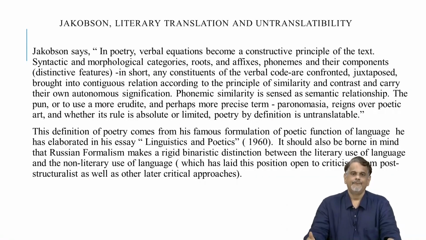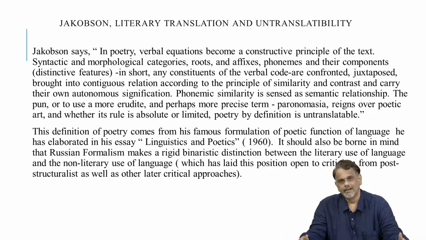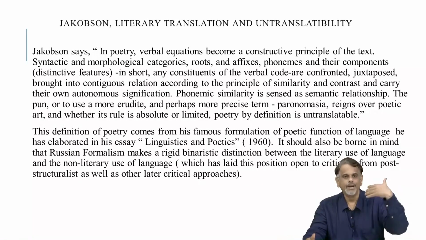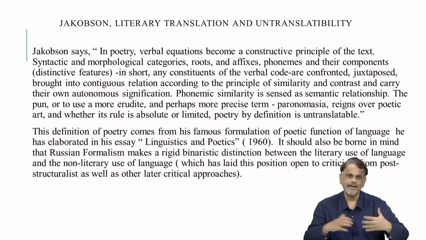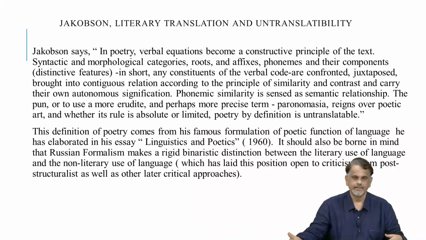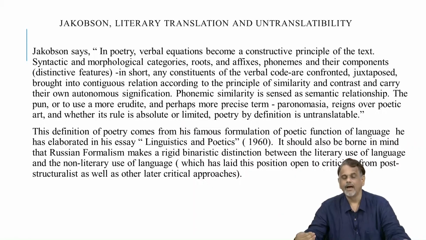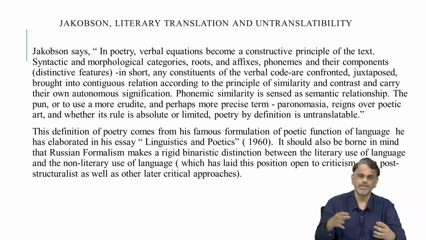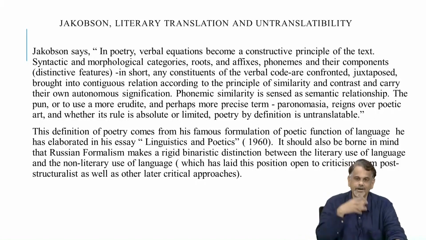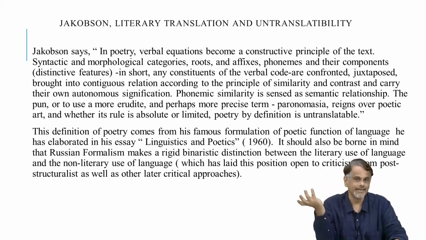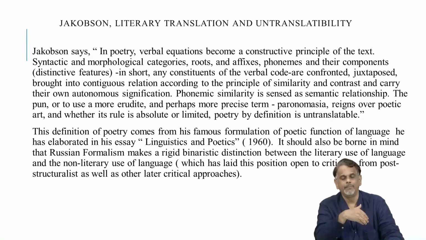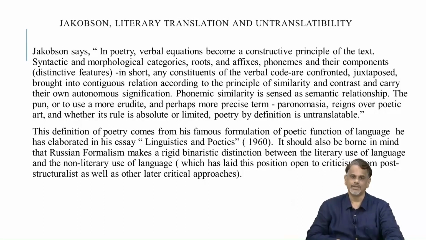As we are aware, formalism implies a distinction made between the ordinary everyday language and the literary language. And some of us might be aware of Roman Jakobson's very famous essay called Linguistics and Poetics, where he argues that poetry is not a genre or text per se, but a function of language. That means it's a certain way of using language. And the poetic way of using language is very different from all other usages of language.